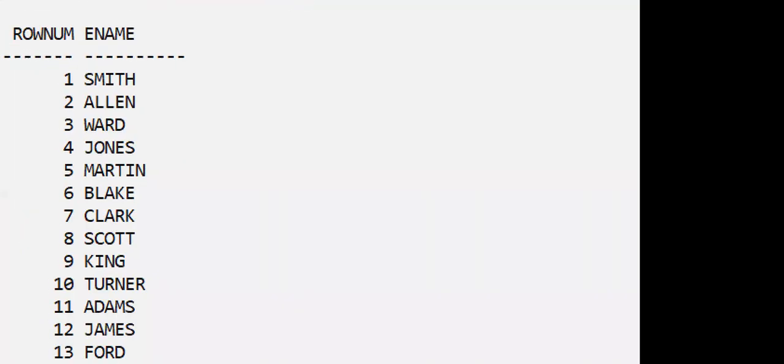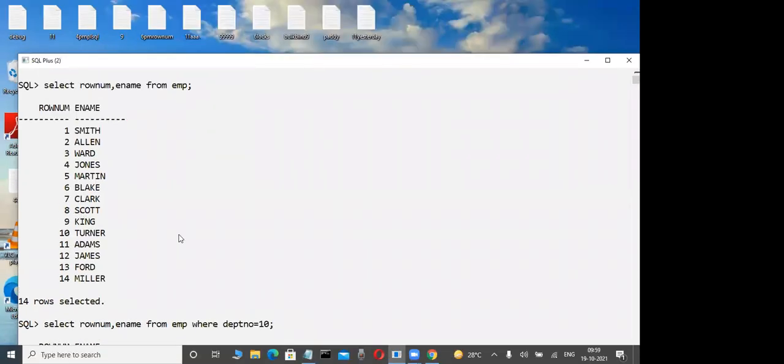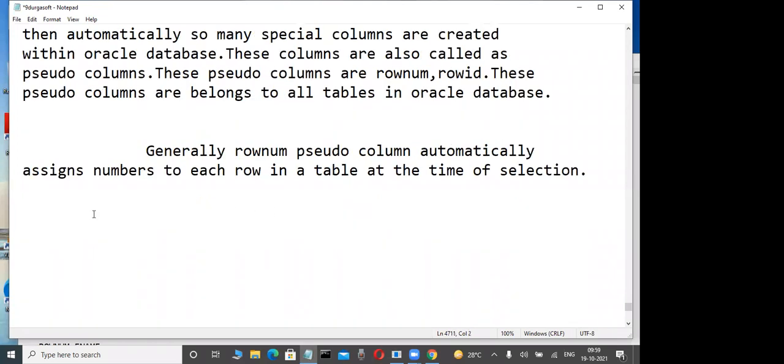And now here, first observe it. Maybe that is called temporary only. Suppose in this query, King is what? 2. And in the previous case, King was what? In the previous query, King's rownum was 9. Again, in this case, Miller is what? 3 in the latest query. In the other query, Miller is what? 14. That's why rownum has temporary values. Temporary values in the sense that the same table, with different queries, automatically gives different row numbers in that data. But what is the use? I will tell you what the use is. Write it. Next para.